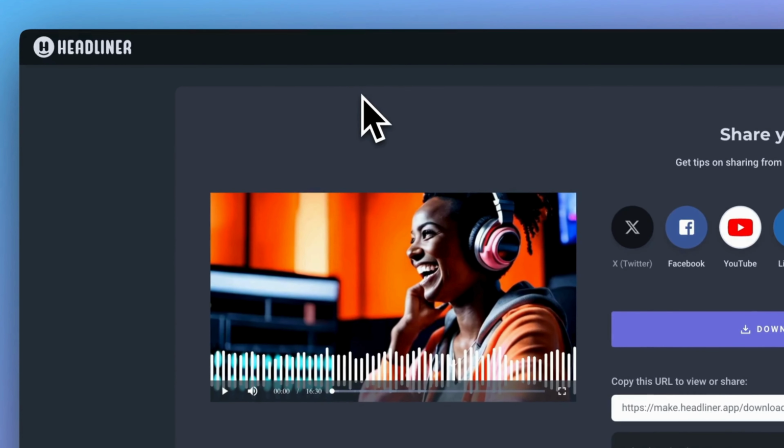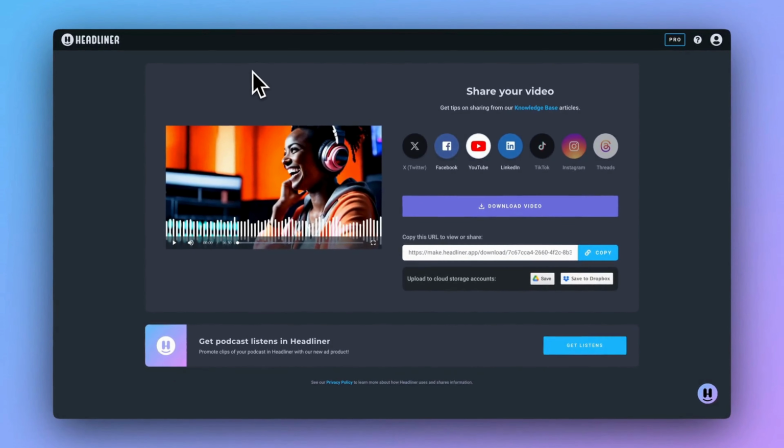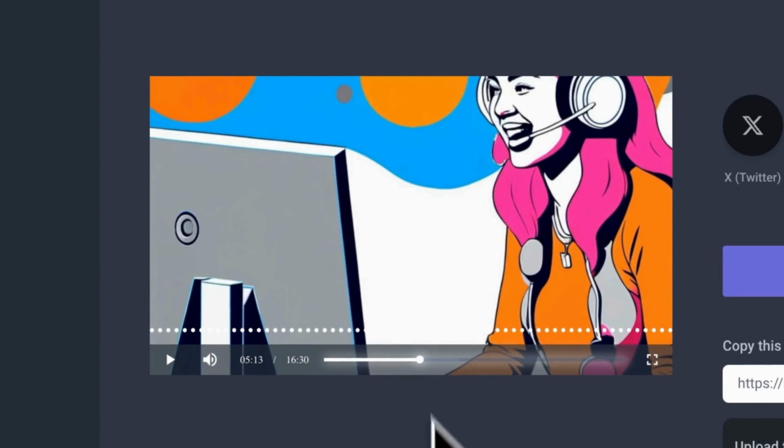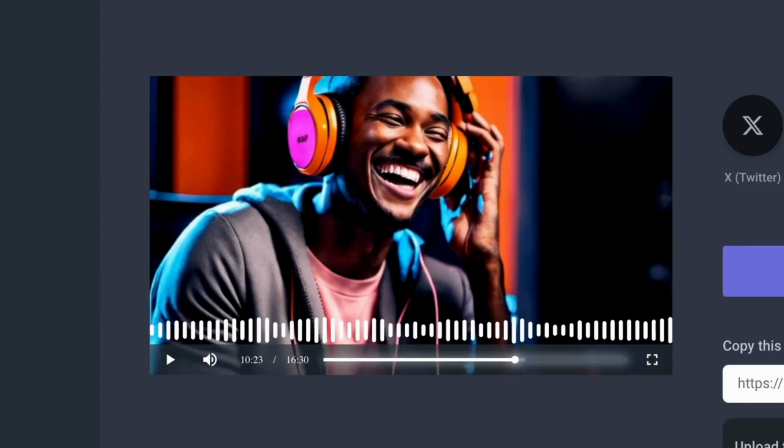An example of the update is going to be found in this audiogram. So you can see here right now that it starts out with one of my images. This is actually my first piece of chapter art that I made with Headliner's AI. But I can quickly fast forward and see that this is going to dynamically change whenever my chapter is up and a new chapter starts. So you can see right here, we have a change, and then again here.